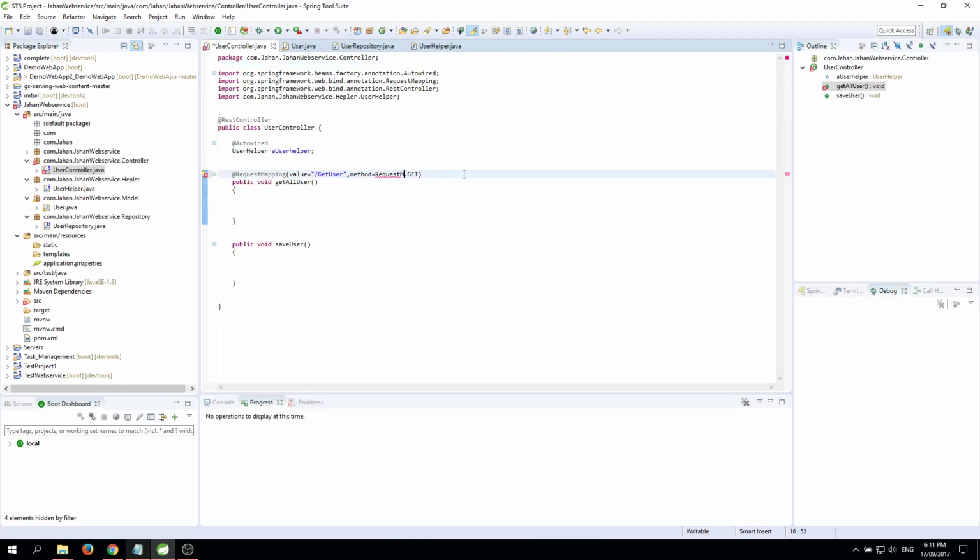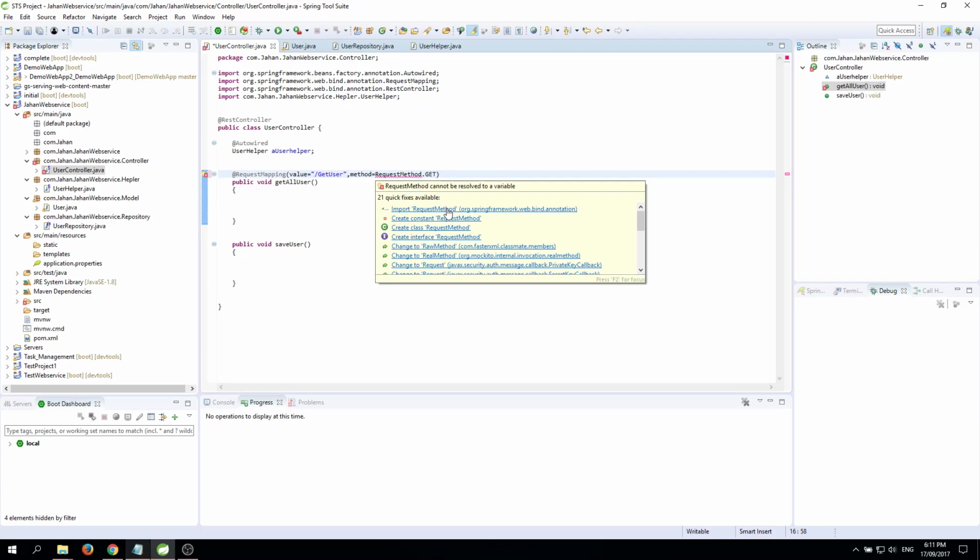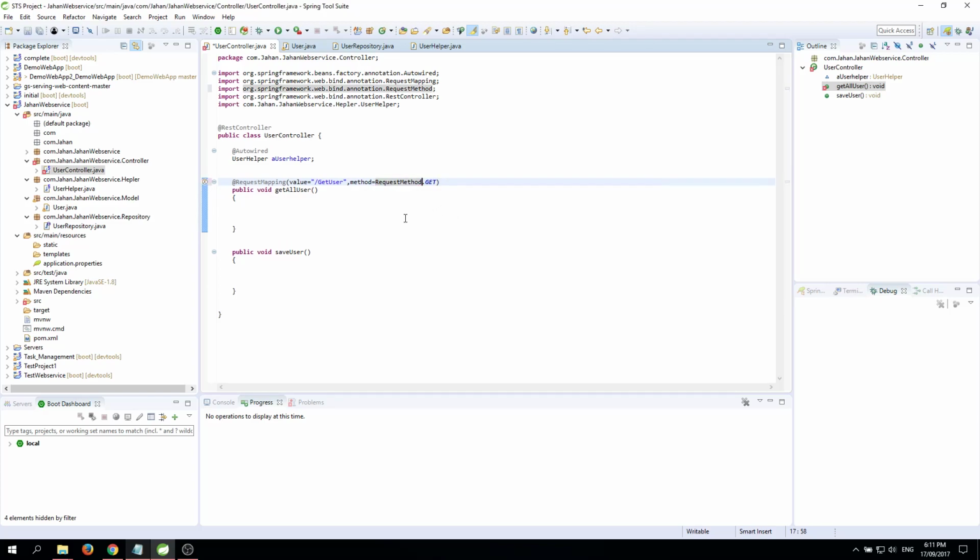Oh, it should be method. It should work right now.